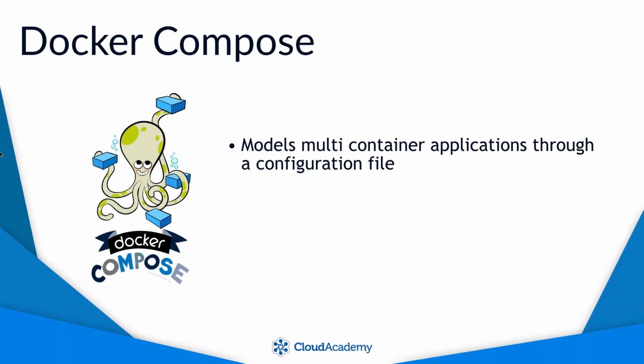What Docker Compose does is model multi-container applications in a simple configuration file. Let's say that we're working with a common web application: we'll have one web server process and probably a database. There might be other processes, right? But in this way, we can write a configuration file that says, I need a container running this image, and I have this container that's running this image. These containers depend on each other, and they can be interlinked, and they can do networking. I just saw there was a question in the chat regarding networking and communication between containers. I want to talk about that also a little bit in the demo.